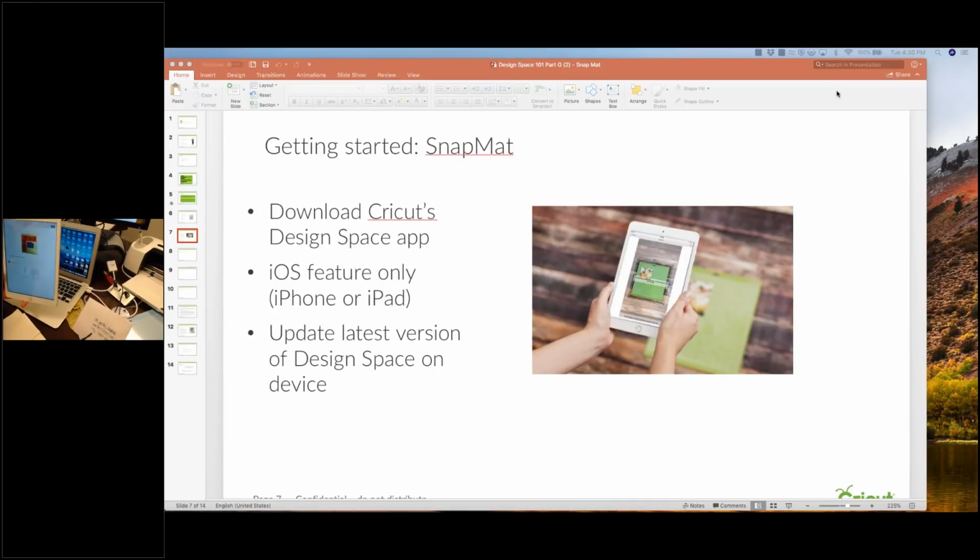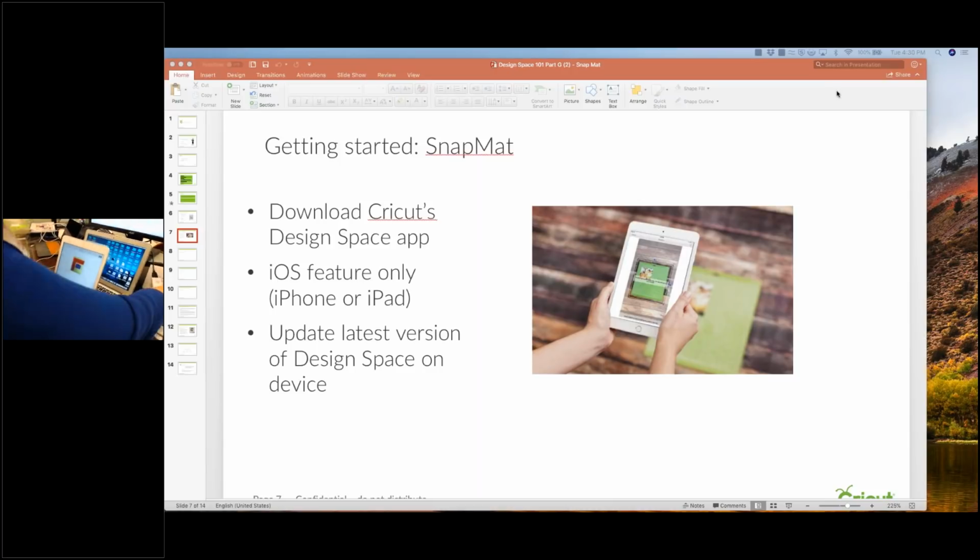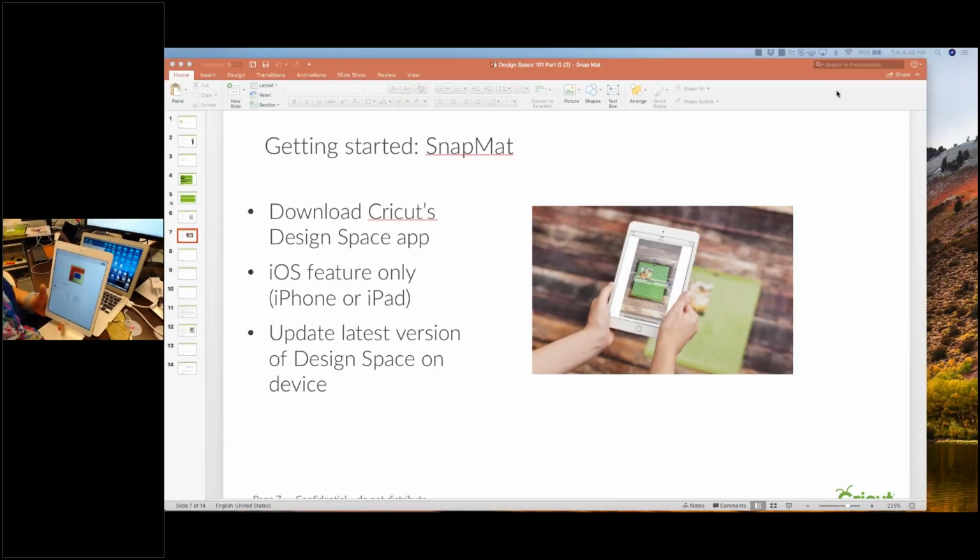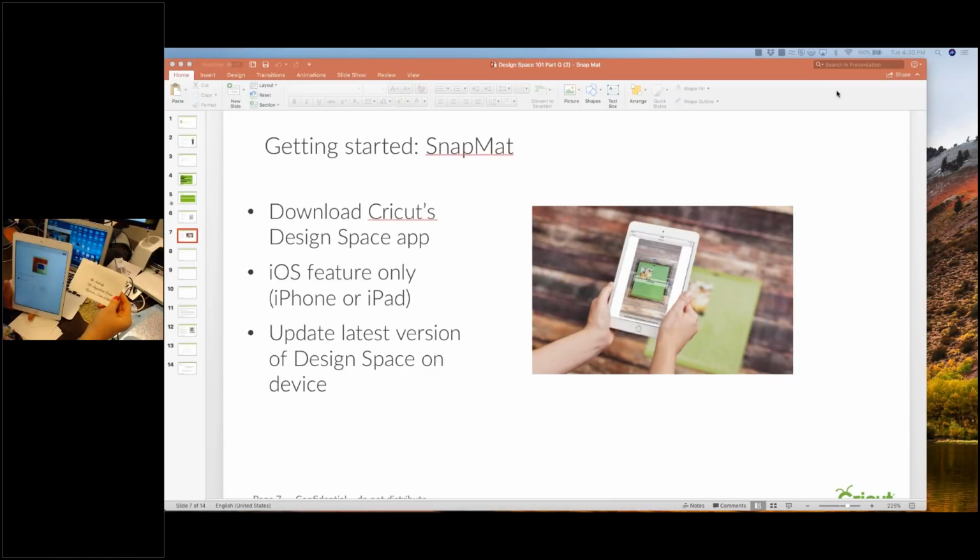And we were throwing stuff around, and we might have thrown that one. Here it is. Okay. So this one shows a little bit more with the handwriting. It looks like someone has some beautiful handwriting. So this is really easy with Snap Mat, you guys. Super easy. Let me show you how to do it.